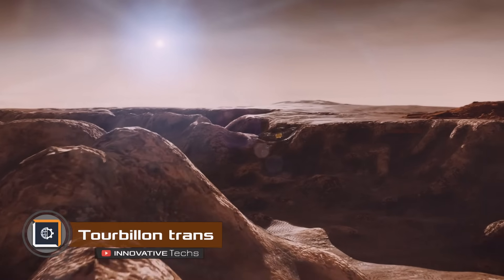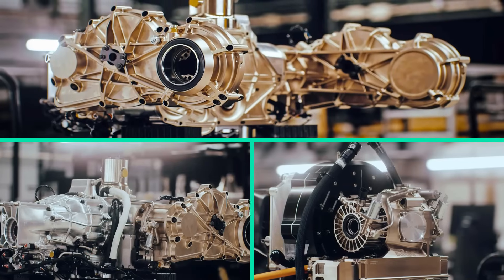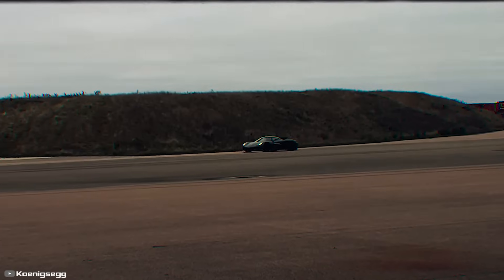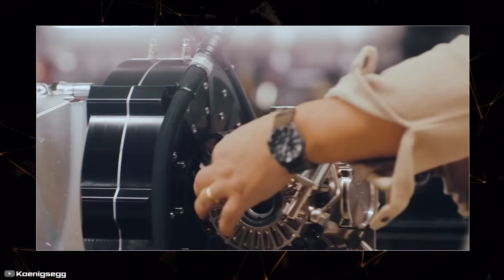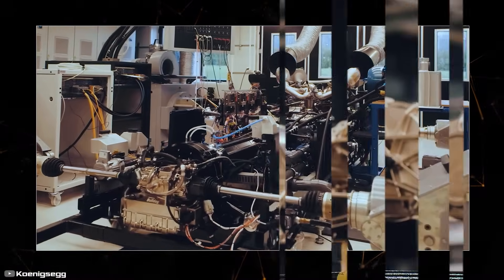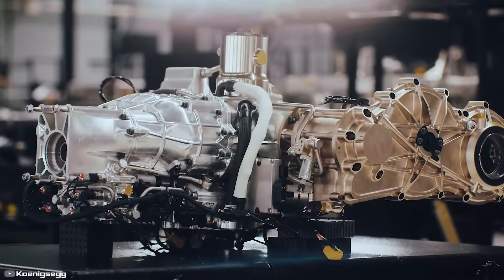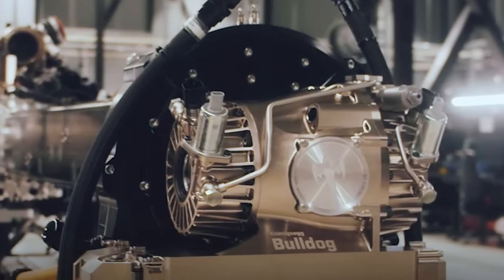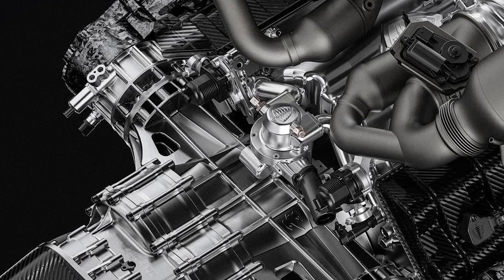Let's move from flying space transportation to ground-based innovation. It looks like Koenigsegg has written not just a new chapter, but an entirely new volume in the history of transmissions. The company has developed a gearbox that enables all-wheel drive with just a single electric motor. Inside, a complex 3x3 gear system delivers nine forward gears instead of traditional differentials. Koenigsegg implemented a conical system that transfers power directly to a pair of gear cassettes. No other production transmission can match its shifting speed.